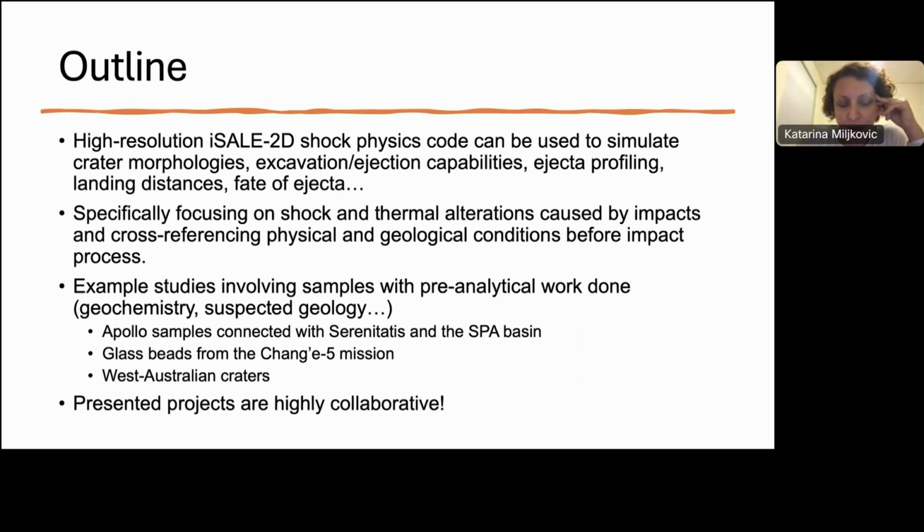I have to emphasize that these case studies are highly collaborative, and I will be able to answer any questions related to numerical modeling. But if you ask me anything related to geochemistry or the analytical side of things, I probably will have to refer you to my colleagues. That is one of the biggest reasons why I really love and enjoy working with CASA Moon and collaborators in geochemistry and the analytical side of samples, because together we'll be able to paint a bigger picture.